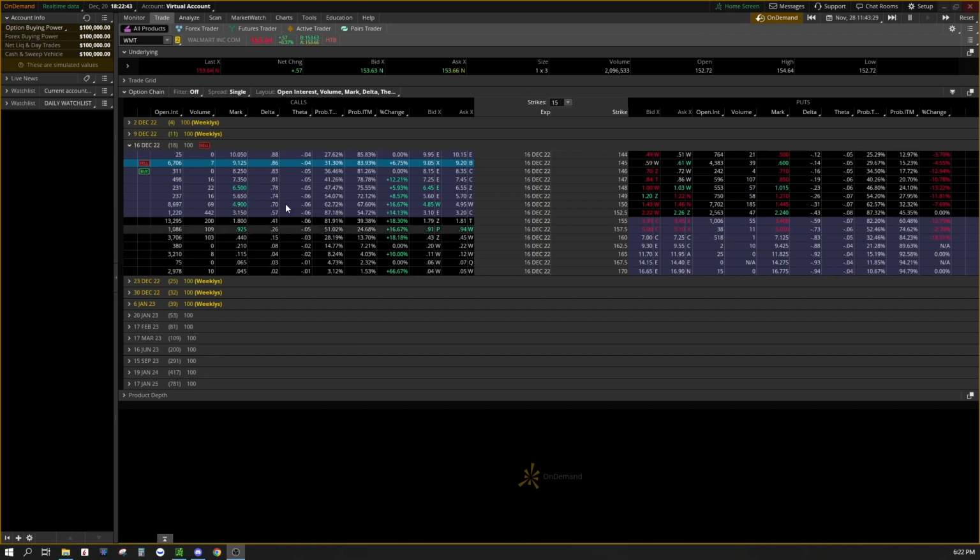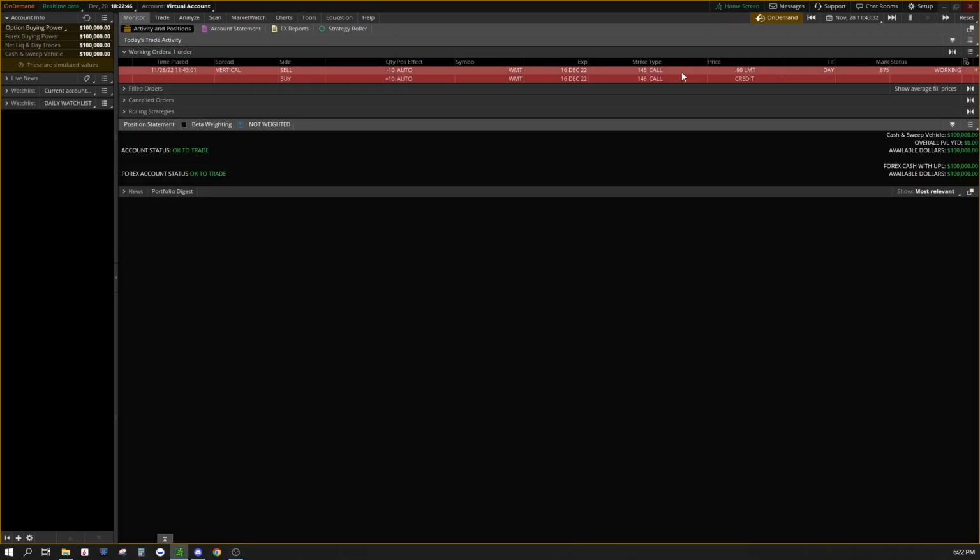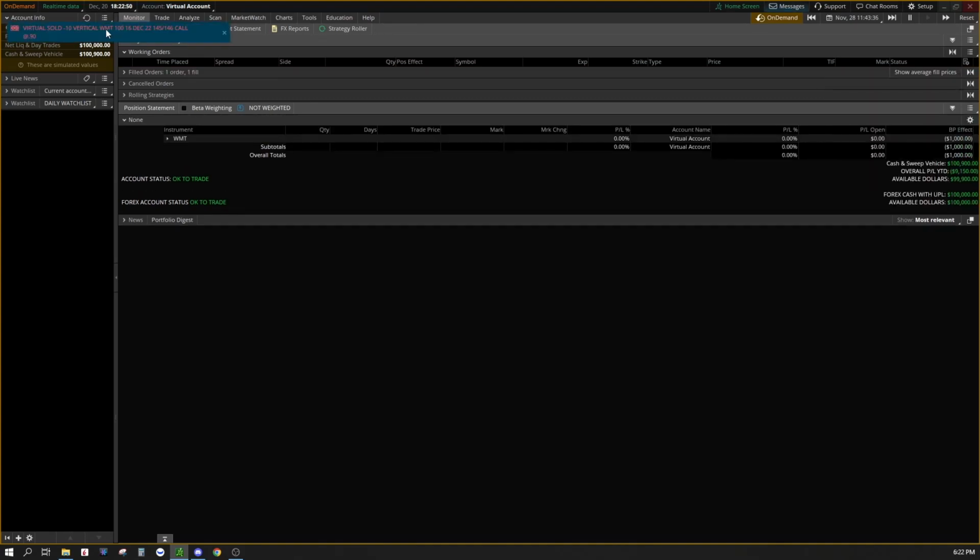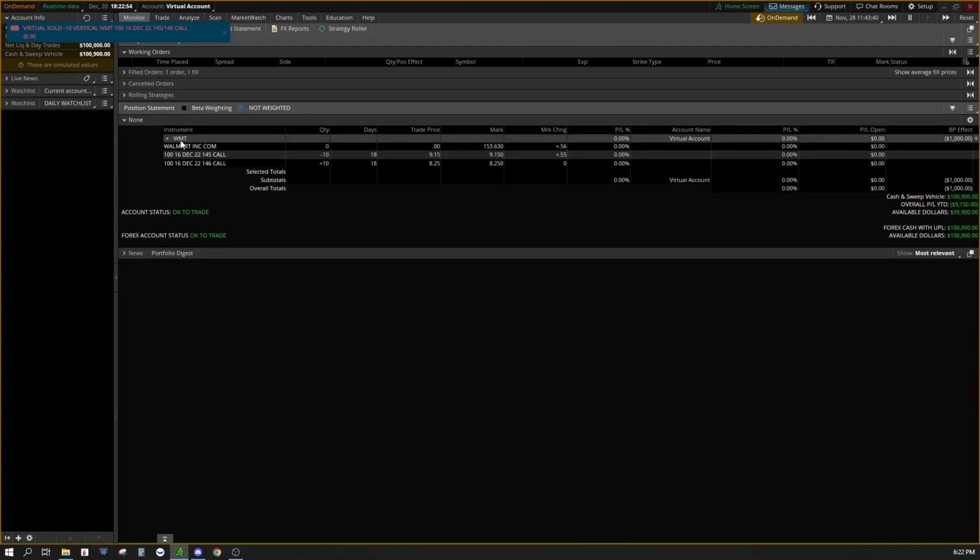While we're waiting for this to play out, it takes a little bit longer to get filled on spreads. As you can see, we got filled now for 90 cents per leg. So this is what the actual trade looks like. Notice your buying power first. We started with 100K. Technically, if you take out these numbers of the 100,000, we would have started with a $1,000 account. We risked $100 in this instance, and we got an immediate credit of $900, right?